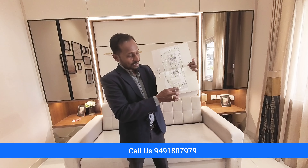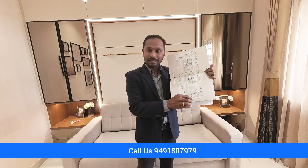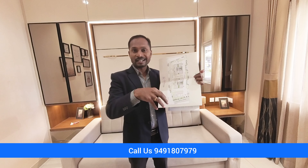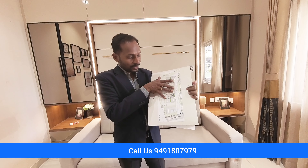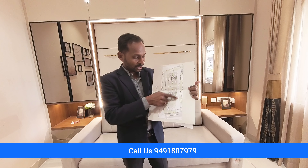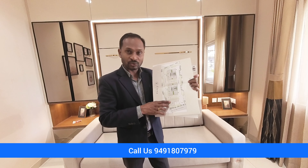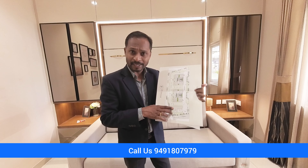This is the main entrance. Just opposite to this there is a Genome Info building beside the ORR — it is ORR exit number 1. Just opposite to that building, this project sits on a total of 4 acres with 2 towers — Tower A and Tower B. Here there is a clubhouse coming which is ground plus 7 floors, giving 50,000 square feet of fully loaded clubhouse space with all amenities. At ground level there is a swimming pool along with a toddler pool, and both rooftop levels also have infinity pools.